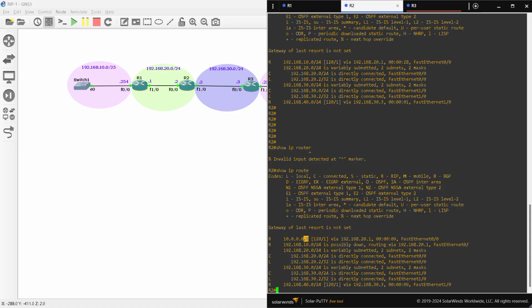Why is it doing this? Because it doesn't have the subnet field in RIP version 1, and this is why it is called a classful routing protocol, RIP version 1. In RIP version 2 we have the subnet field, but in RIP version 1 we don't have it. So even if the network is subnetted, as in this case where the network was 10.0.0.1/30, it sends us the major network information, not the one which was subnetted, right?